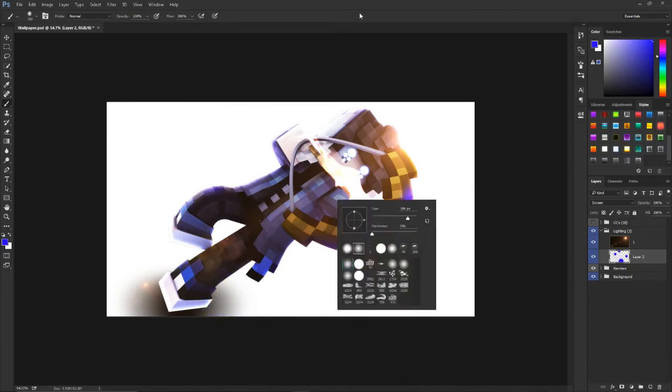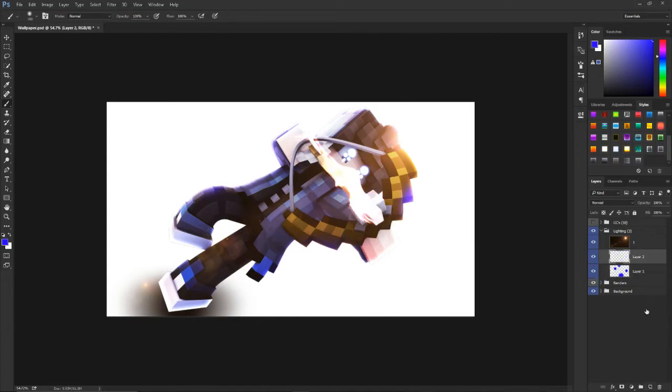Make sure you use a soft brush. Make another layer, put it on screen. Put some reds or pinkish in there, and then do the same magical stuff in there. So yeah, I suck at this stuff, well, commentating, so don't judge.